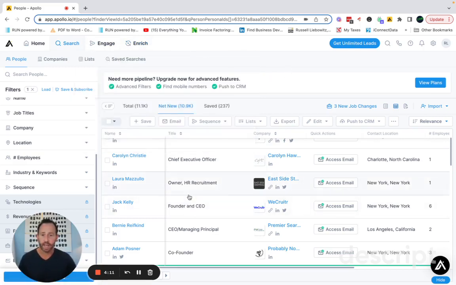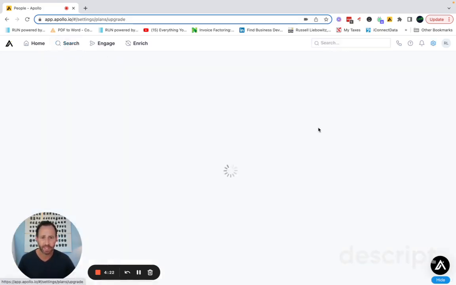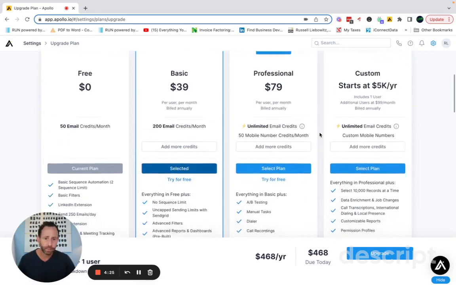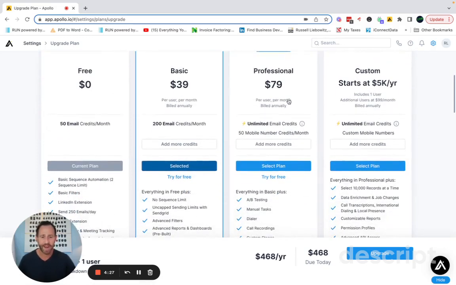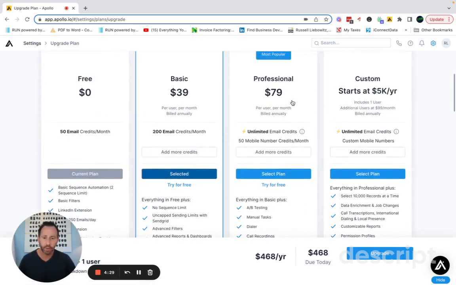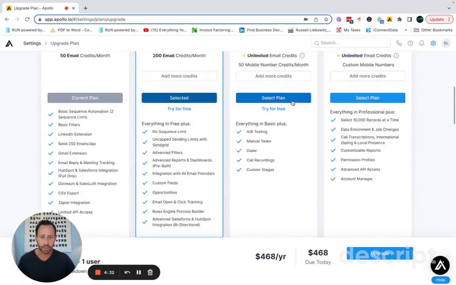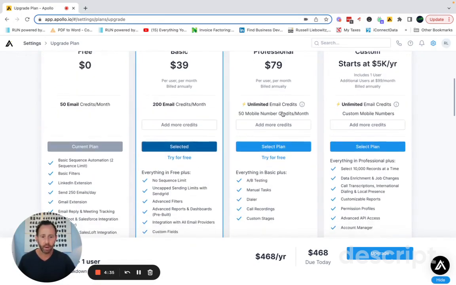See if you like it. Again, the free version is great. I'm having a call today with their sales executive. I might come back on here and give you all an update on what benefits you get from paying some money, but really the plans aren't that expensive. Here you go. So I'll probably look at the professional plan for $80 a month. I mean, give me a break. If I land one client off here, it's a no-brainer. I think this is probably all that I'll need right here.